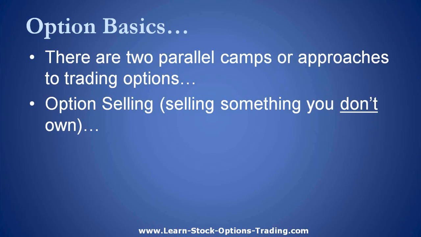Option selling is unique, and the reason I didn't talk about it in the first book is because the basic principle behind it is you're selling something you don't own, and you're getting cash for it. All right. So imagine, let's say you owned a house. Imagine me selling your house on the market and then walking away with the profit. It's not even my house, but I'm selling your house and walking away with the profit. I don't even think you would like that. But that's kind of how I look at option selling.